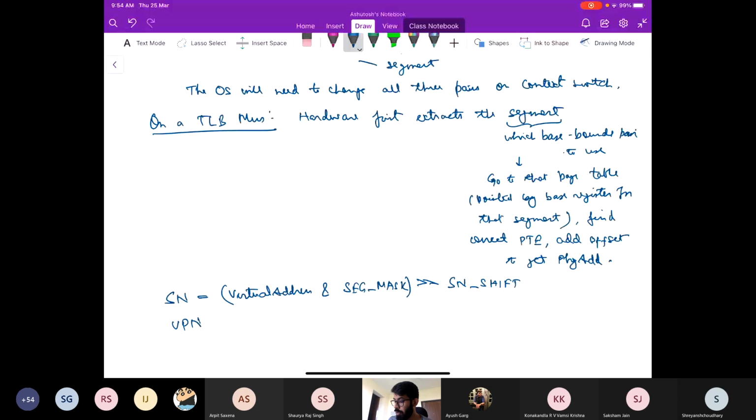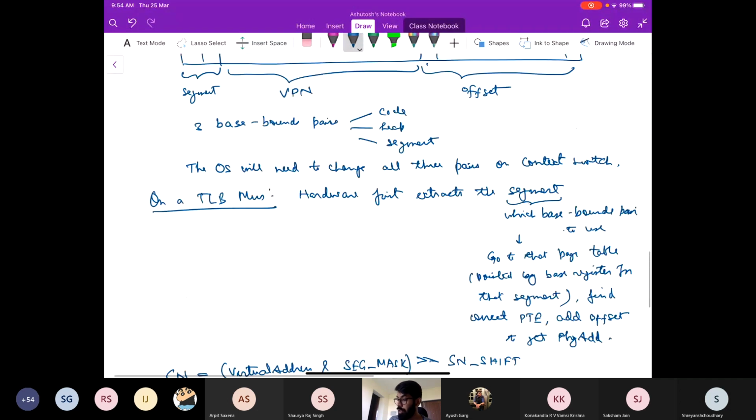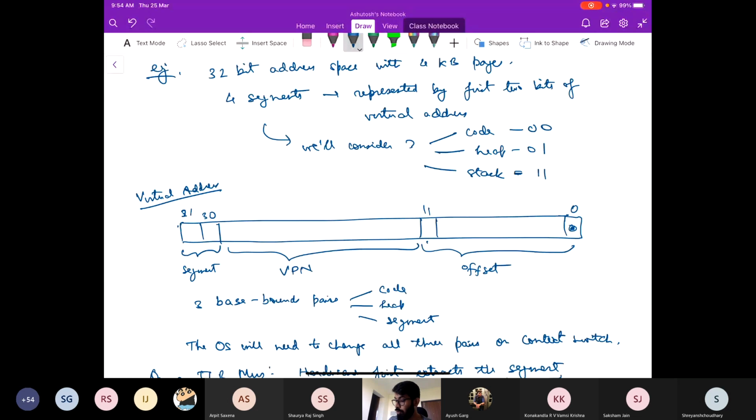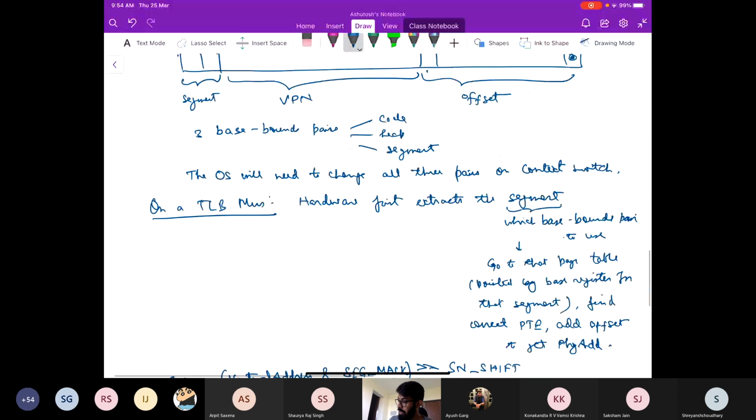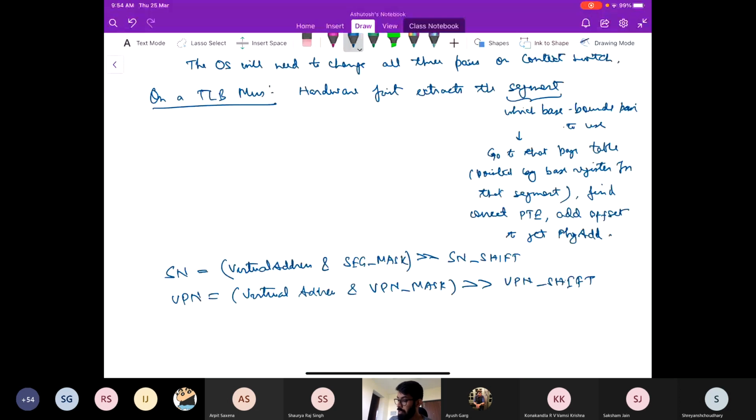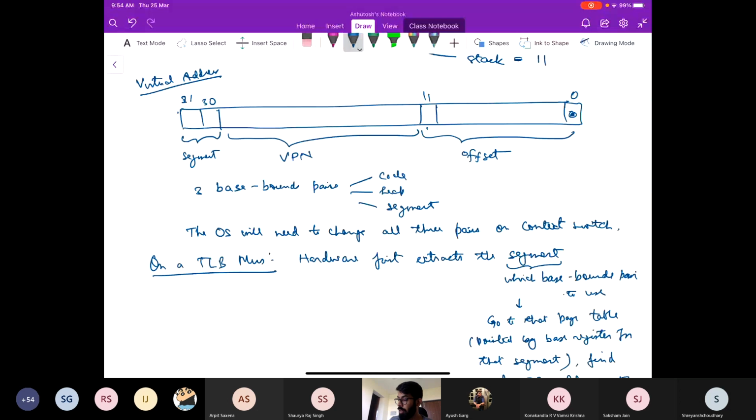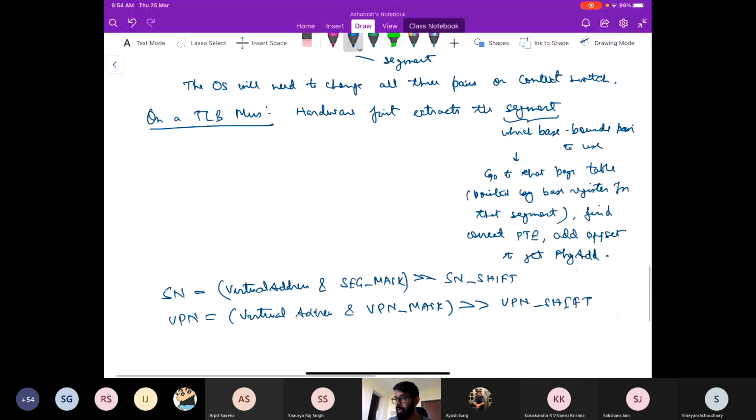The VPN is going to be the virtual address AND the VPN mask, again shifted by the VPN shift. So what is going to be the VPN mask here? 0 0 followed by 18 ones and remaining zeros. And the VPN shift is going to be 12 because you'll have to shift it 12 bits to get it to the right.